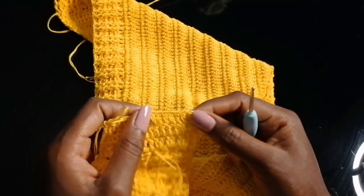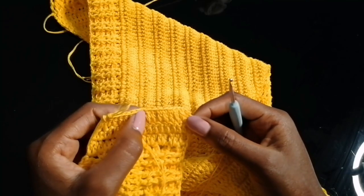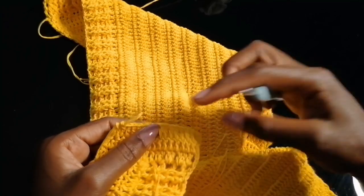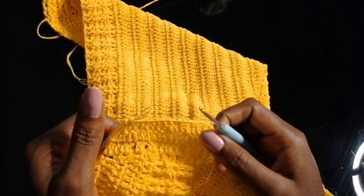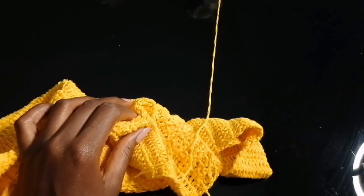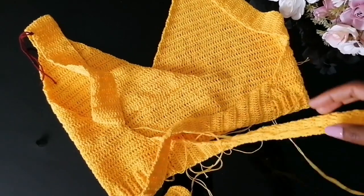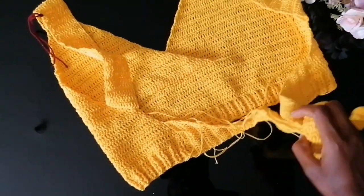So you're going to repeat this, continue reducing while on this side work in straight line, and then after you're left with a certain inch of a band, I think for me it's going to be 1 inch, I'm just going to work in straight line and make it long enough for my waist. And also I'm going to repeat the same thing on this other side. I'm done working on the waistband and this is how it looks like.